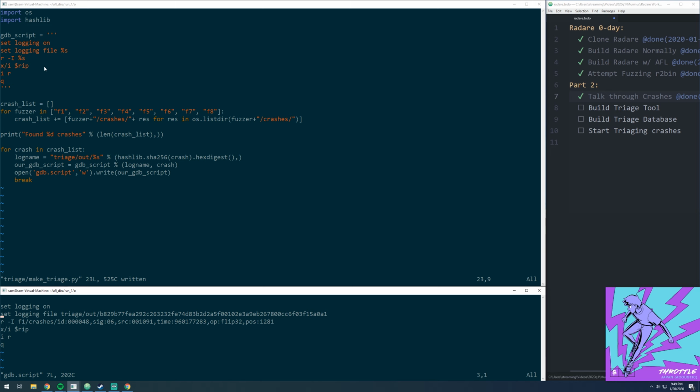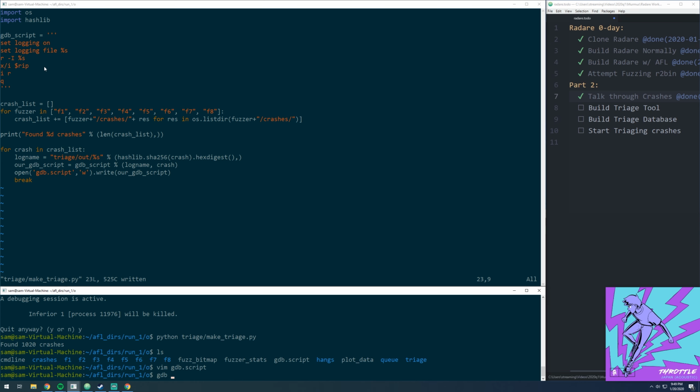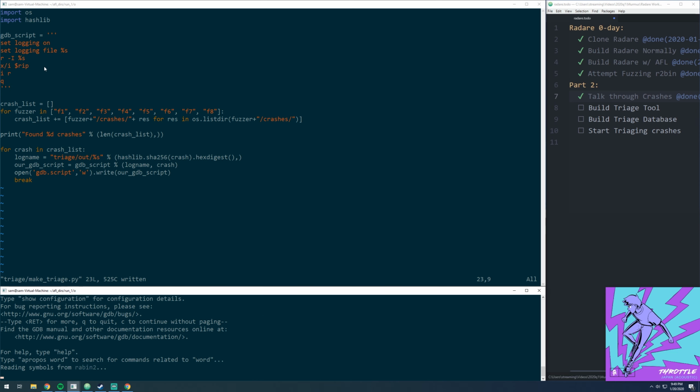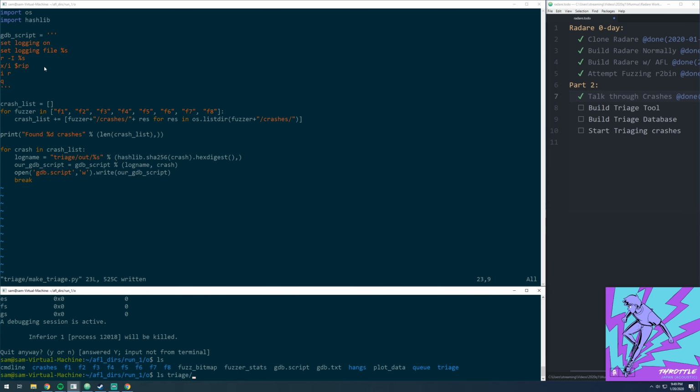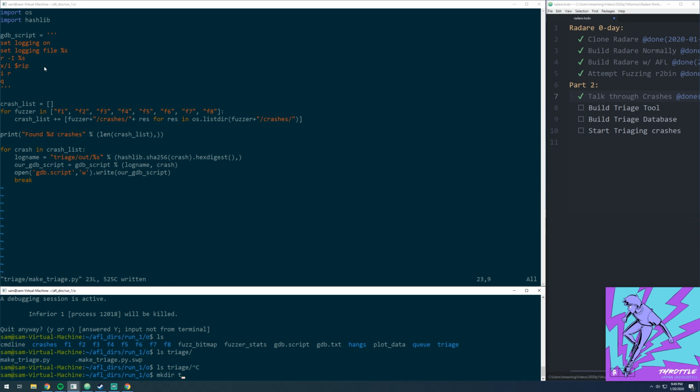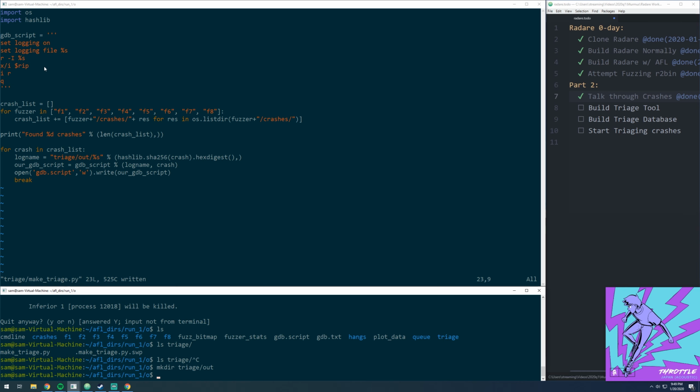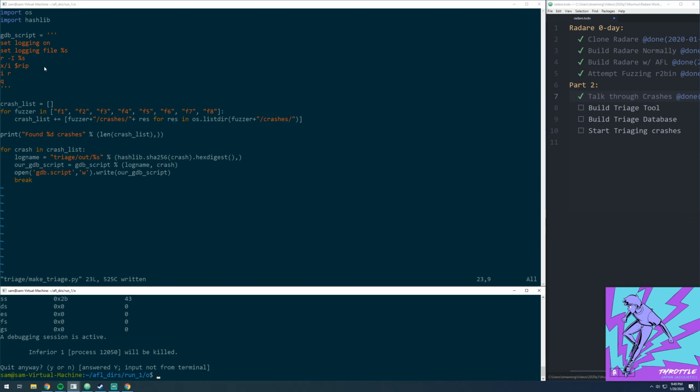Set logging on. That looks pretty reasonable. And I want to then run robin2 -x gdb.script. Oops. Triage/out. And we want to do this. Huh.